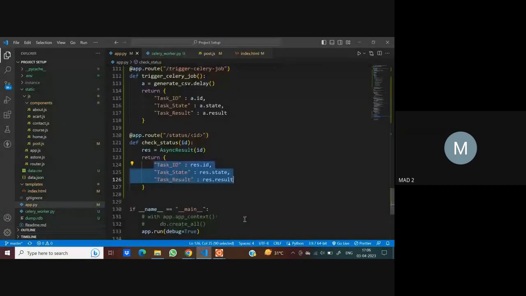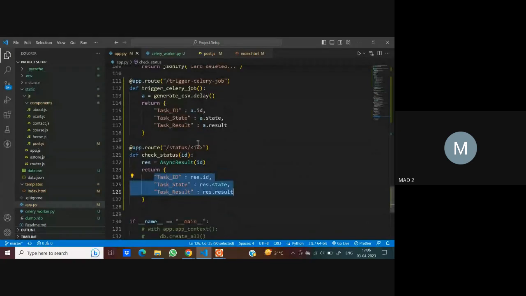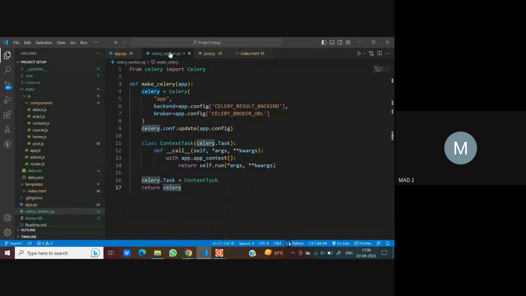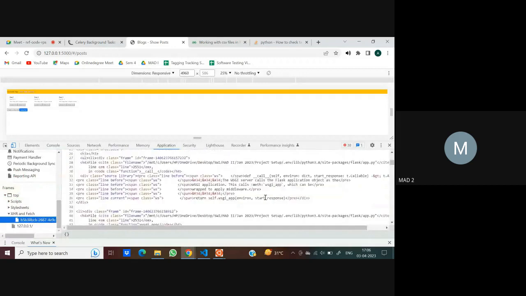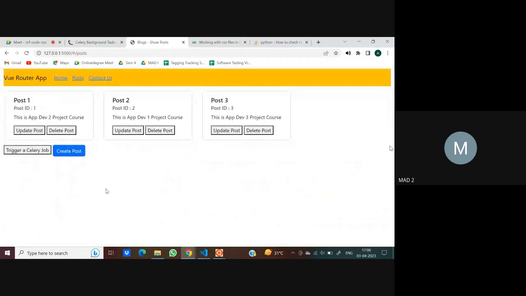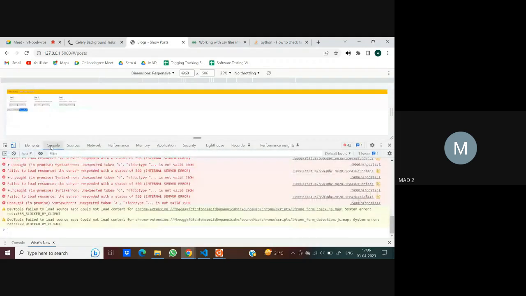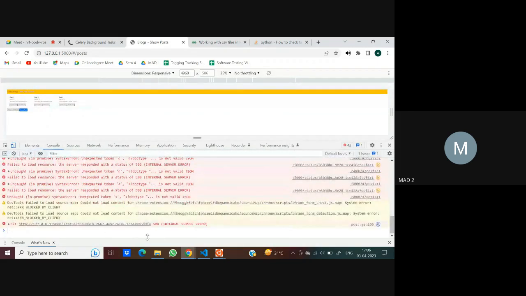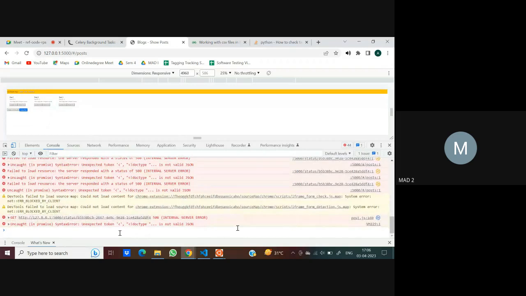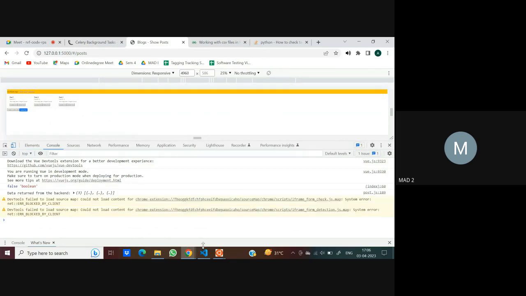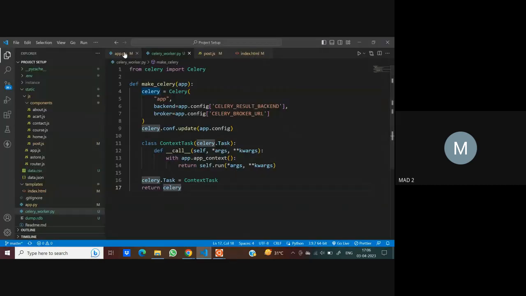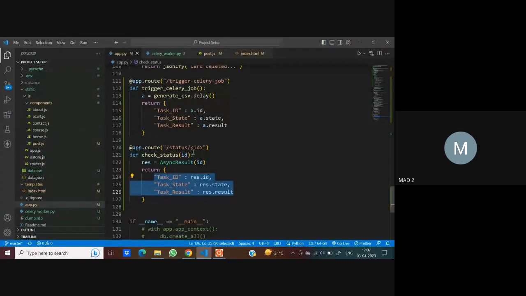It must be getting received here. Okay, so this time interval is okay, something. Let me just refresh this. Okay, so somehow it is not sending a request to this endpoint, that is status ID.